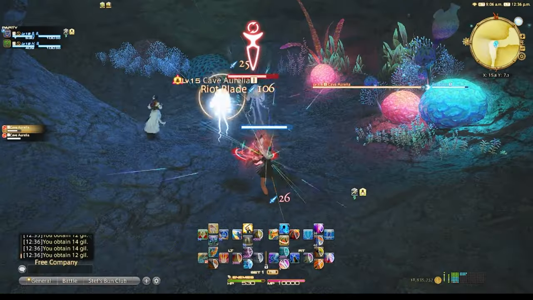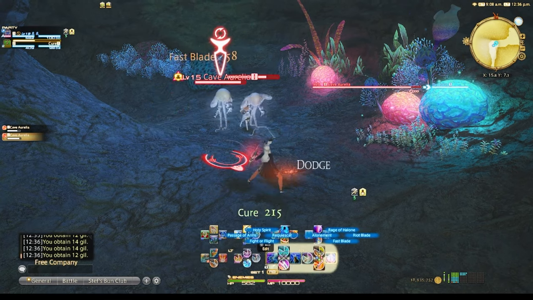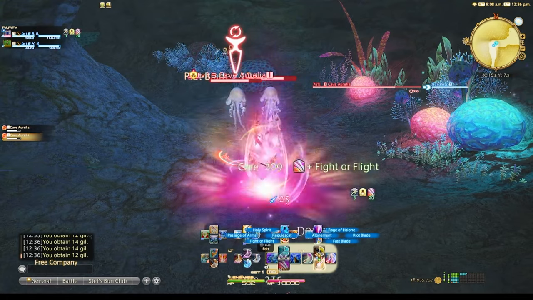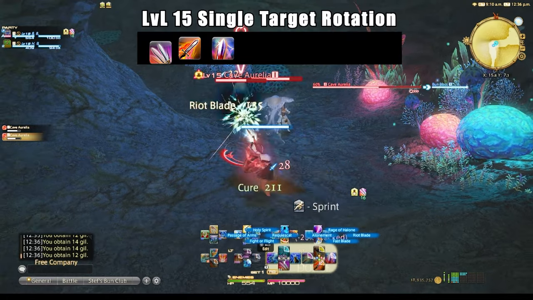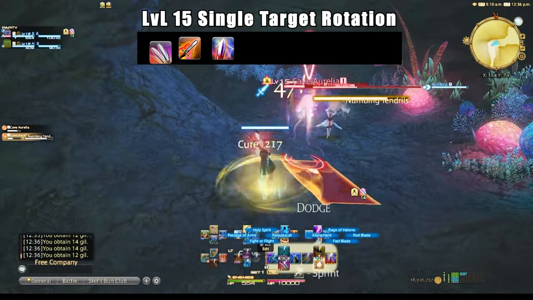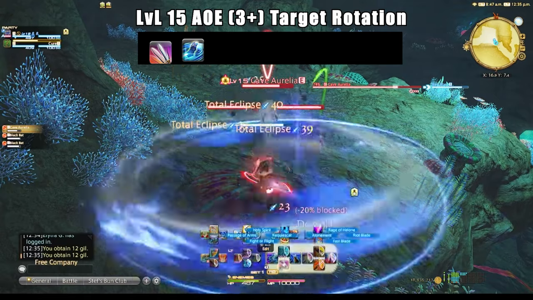Level 15 dungeon and trial rotation for Paladin. We can craft our first single target and AoE rotation, although it'll be small. A basic single target rotation: Fight or Flight on cooldown, Fast Blade, Riot Blade, repeat. A basic AoE rotation: Fight or Flight on cooldown, Total Eclipse spam.